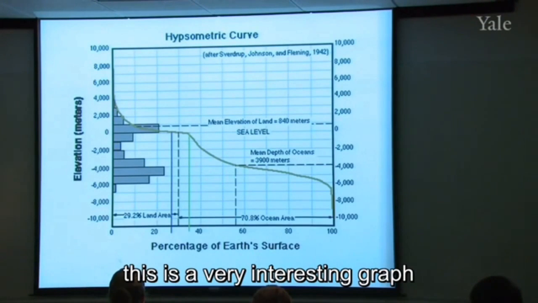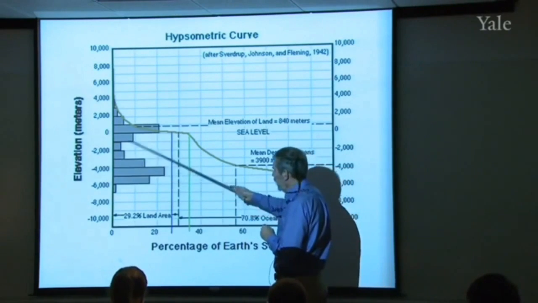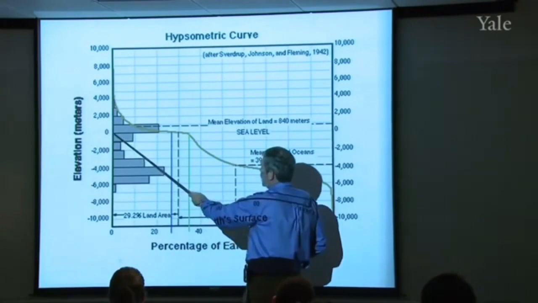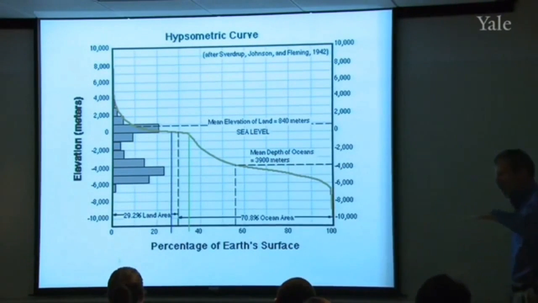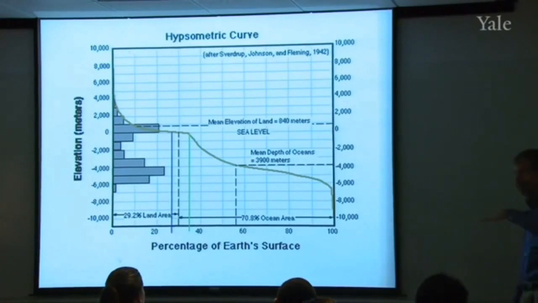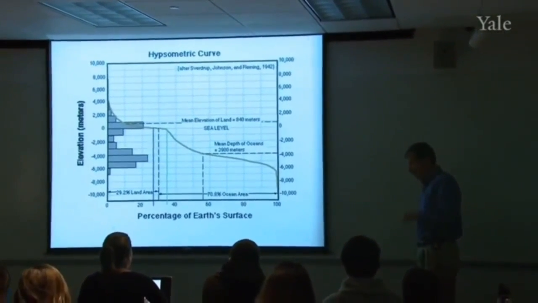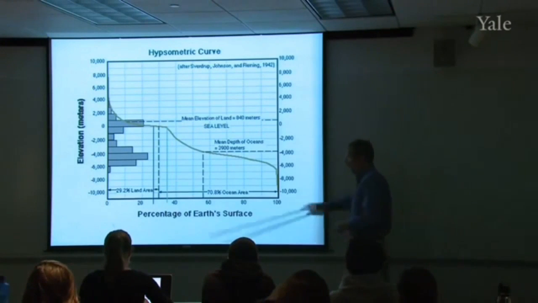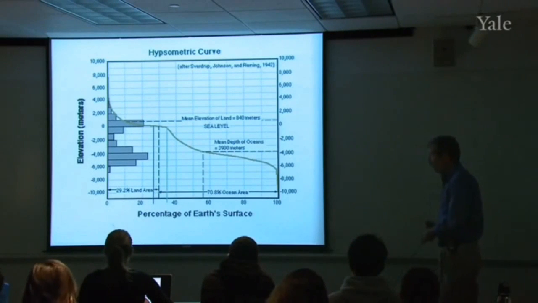So when you then make what's called a hypsometric curve, I'm going to focus on the bar graph over here on the left. This is elevation in meters above and below sea level. Sea level is marked at 0 here, which I remind you is a somewhat arbitrary choice. It depends on how much water we have in the oceans, and over geologic time, that has probably changed a little bit. For example, when you have an ice age, you store some of that water up on the continents in the form of glaciers, and sea level drops a little bit. So that is kind of an arbitrary reference point, but it's commonly used, and so we'll use it here.